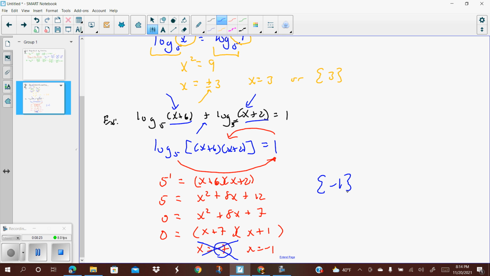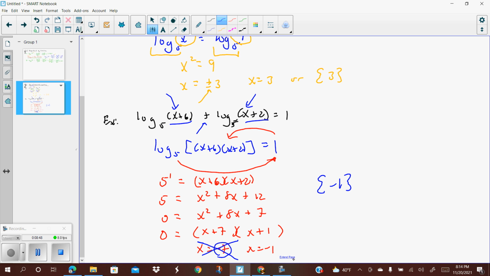And really, that's what you're checking. You're checking to make sure that this actually is something you can take the log of. So you're checking to see that it's going to be in the domain of the actual equation. You can definitely try to check to see whether the values work out. Sometimes it's going to be a lot easier to do than others. This one would work out well, but sometimes you won't be able to do it very simply. All right, so there's our solution to that one. Negative 1, that's the only solution.